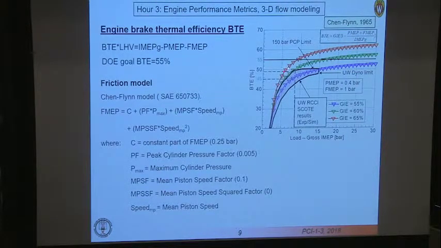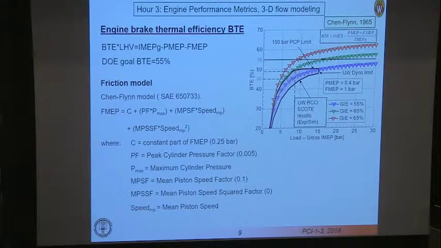And this chart kind of shows why. So first thing to note is if you plot brake thermal efficiency versus the load, you see that in order to get high brake thermal efficiency, you have to be at high load. The other thing is that it depends on what the gross indicated efficiency is. So if you have a gross indicated efficiency of 55%, that's going to be an incredibly efficient engine. You'll be following this blue line here. You'll never reach 55% brake thermal efficiency.